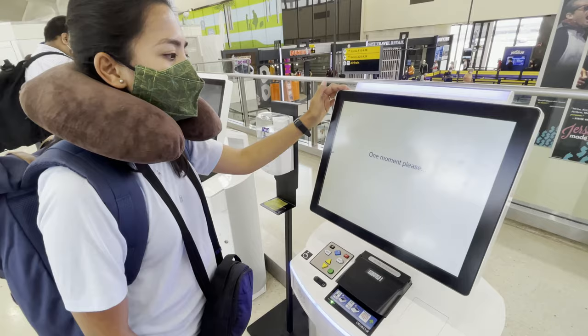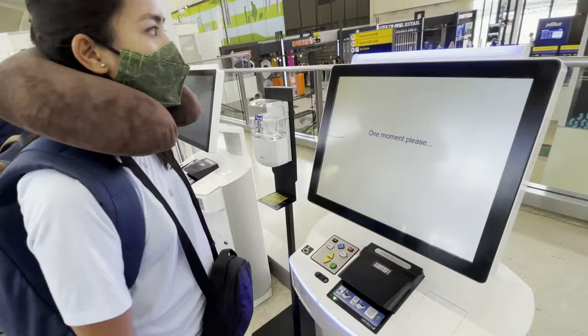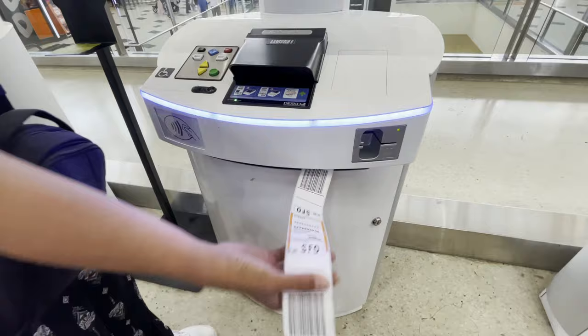And now you can have an option to print ano yung gusto mong i-print. And also for sitting seats, kung wala ka pa, pwede mo na rin gawin dito sa kiosk machine. So i-print natin ang ating luggage label and our boarding pass. Ang kagandahan lang sa boarding pass, maganda yung barcode niya. And also, just in case pag nawala ang cellphone mo or nasira before waiting for your flight, at least meron kang backup. Right?